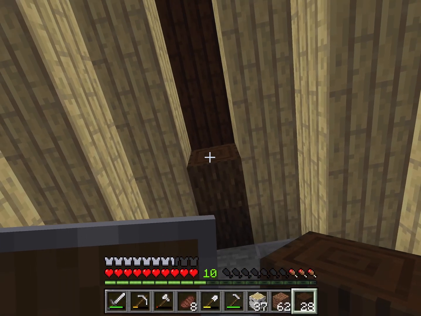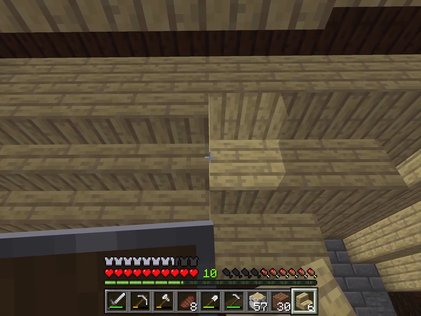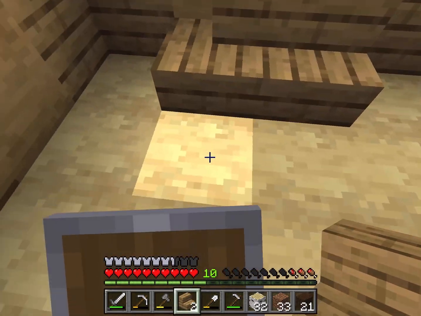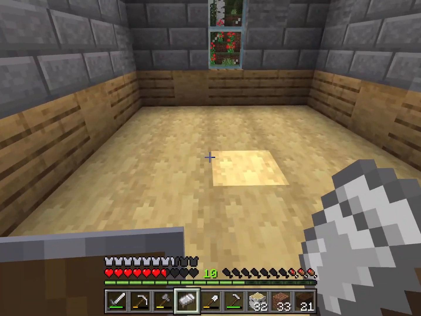To start on the roof, I added a supporting beam running across the top. After that, I added some stairs to give the inside a more rounded look. Then, to finish up the interior, I added a staircase leading up to my door, so I could easily get out of my house. Now that we're done with the interior, I can start decorating.